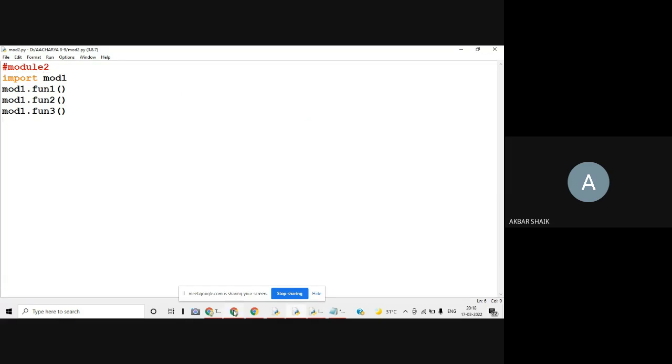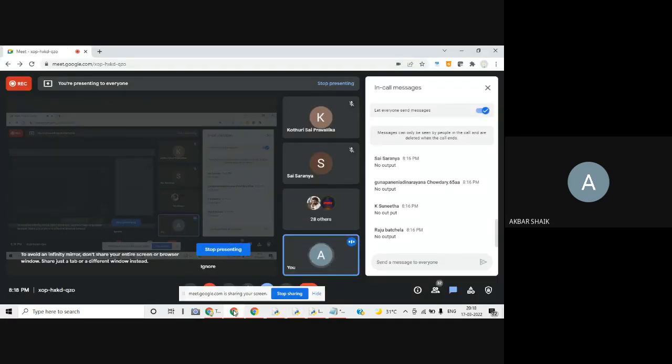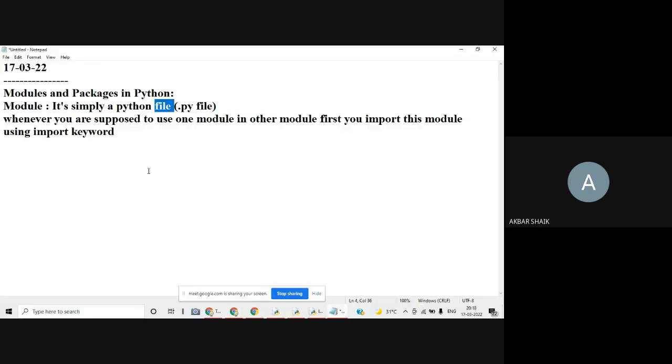Is it clear to all? Is it clear, ma? The concept of module, is it clear? That is the explanation I wrote here. Please all of you read this explanation.